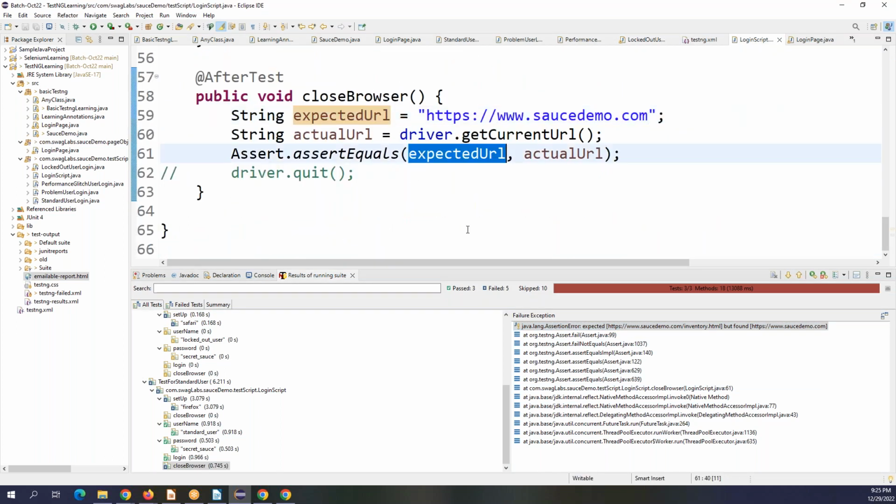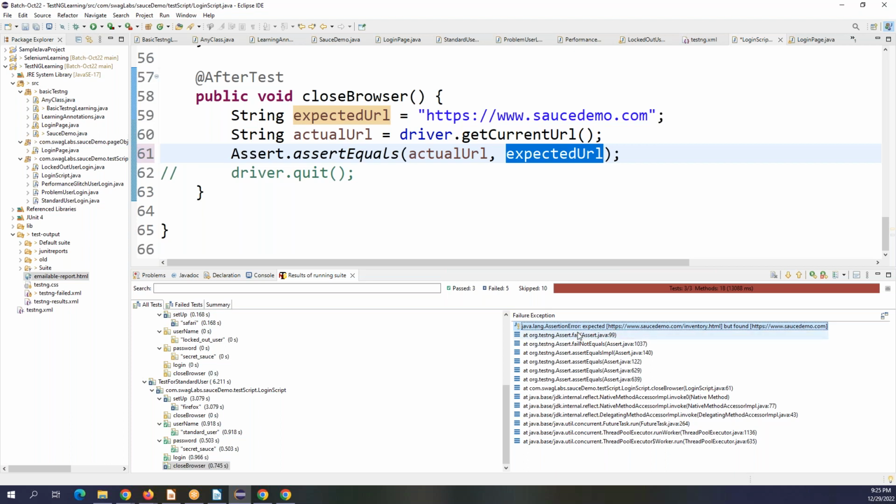The first part is always the actual part, the actual URL, and the second part is for expected. So this is actual, coming from this inventory page, and this is my expected, and it's not matching. So that is the error.